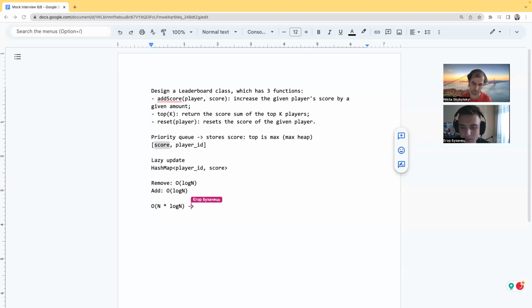From this time complexity, we reduce it to, I think, k. Well, we would need k operations, right? Because we want to access the top k elements. Yeah, k elements, k log n. Right. So we reduce the time complexity. It's a better one.